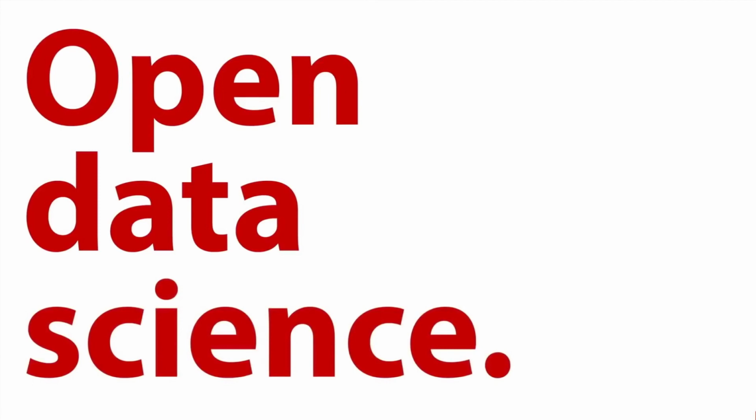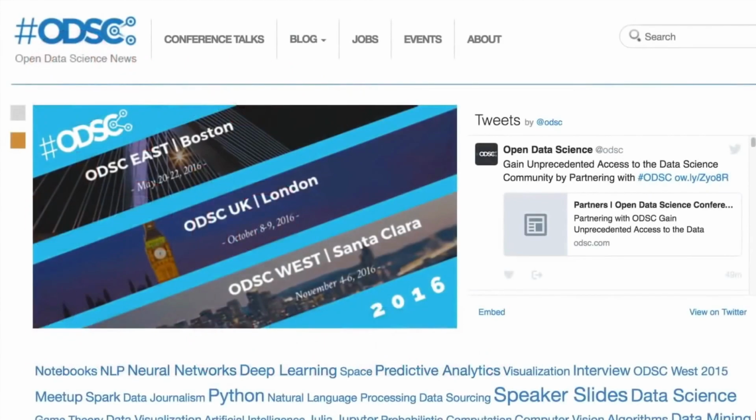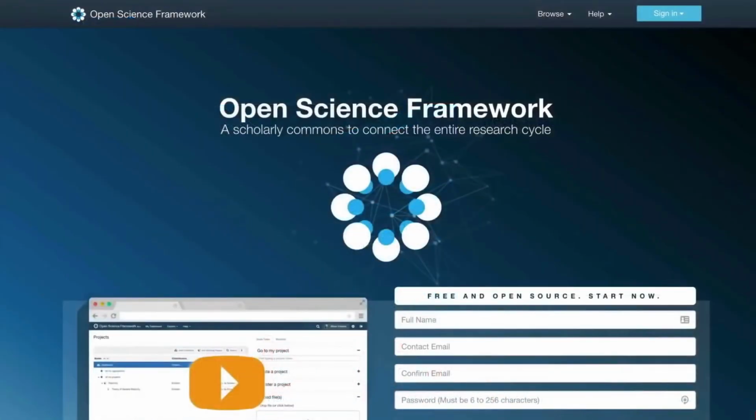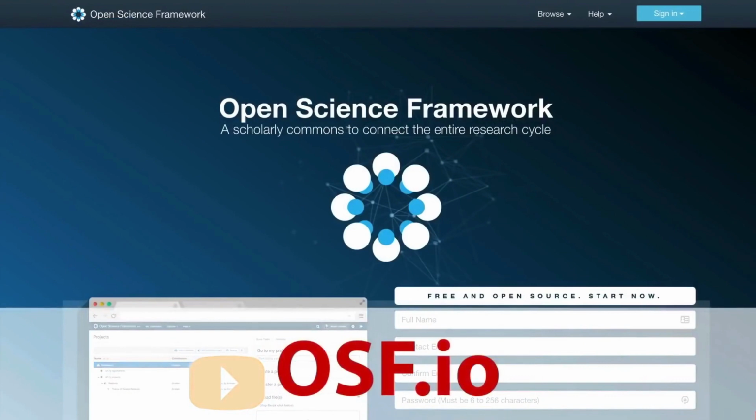Now, you may be familiar with the concept of open data, but you may be less familiar with the concept of open data science, and that's more than open data. So for instance, I'll just let you know that there is something called the Open Data Science Conference at odsc.com, and it meets 3 times a year in different places. And this is entirely, of course, devoted to open data science, using both open data, but making the methods transparent to people around them. One thing that can make this really simple is something called the Open Science Framework, which is at osf.io. It's a way of sharing your data and your research with an annotation of how you got through the whole thing with other people. It makes the research transparent, which is what we need.